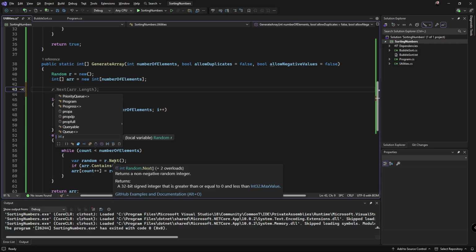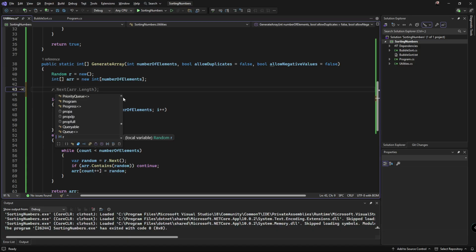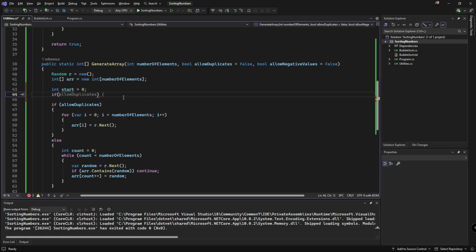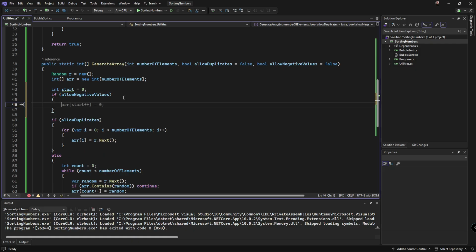Actually I think this has to be in integers. So we'll say int start equals 0 if allow negative values, start equals int.min value there, and we can actually combine those.